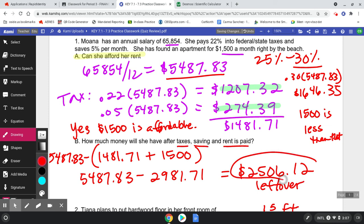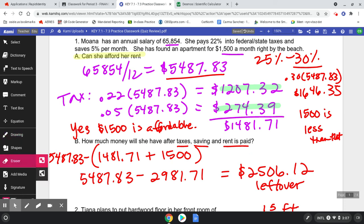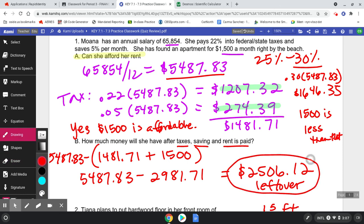So what do you think? Is this enough money to live off of once rent is paid for all your bills, for your car payment, for your groceries, for your gas, for your Netflix, for your gym membership? Is that enough for everything? I think that's pretty good because they're staying to pretty low numbers everywhere else. How'd you do?